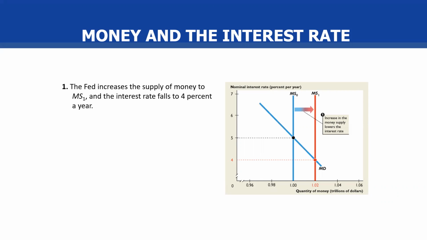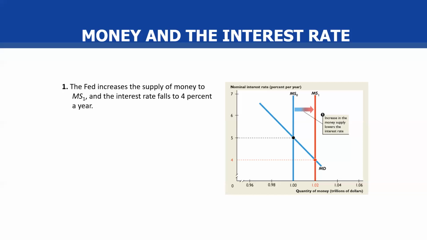The Federal Reserve can also change the demand side of the market. Remember, obviously, if we change the demand, the interest rate will change for sure. But the Federal Reserve needs to change the demand kind of indirectly, but it's easy for the Federal Reserve to change the supply because the Federal Reserve is in charge of the supply. But don't make this mistake. Yes, the interest rate can change if we change the demand side of the market, definitely. But for the Federal Reserve to change the interest rate, it is just easier to change the supply side because it controls the supply side of the market.